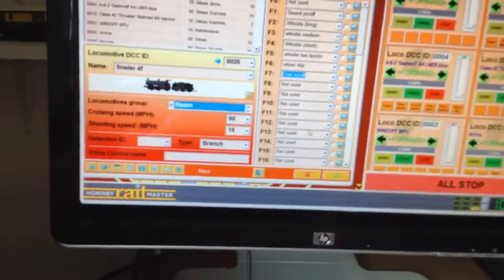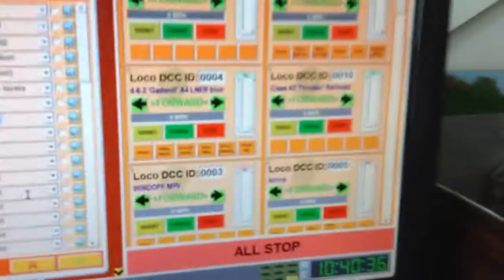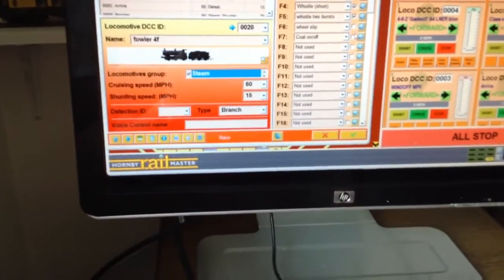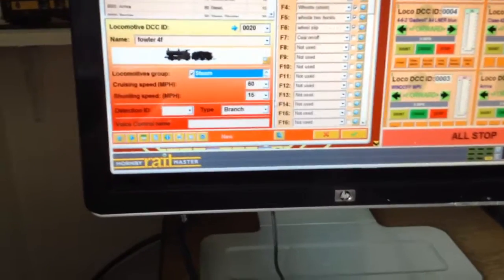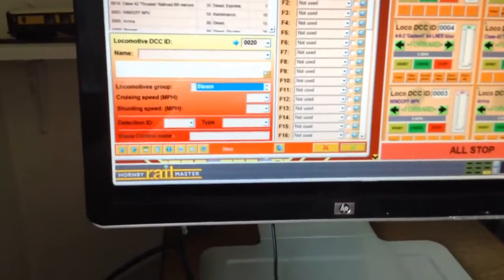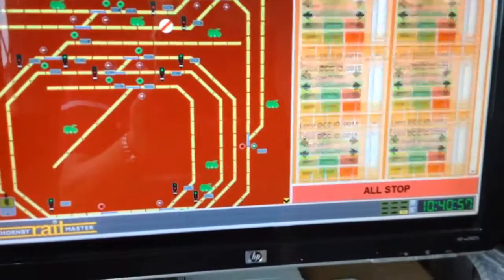Now one thing you must do to get all the function names coming up over on this side is you've got to click 6 boxes. It will not let you do any more than 6, but you need to click 6. 1, 2, 3, 4, 5, 6. We do that, and what you do then is actually save it. You come out of there like that, and down at the bottom here you'll actually see it.